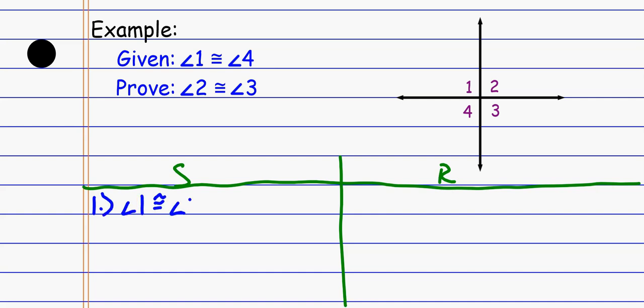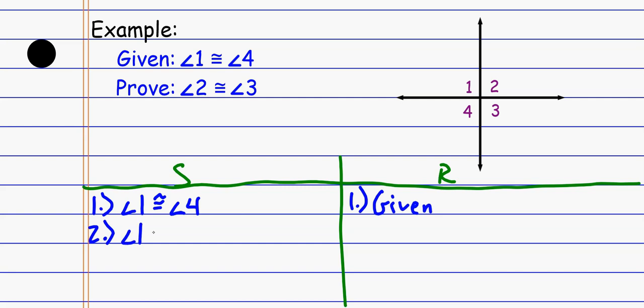So I know that angle 1 is congruent to angle 4. And I know that because the problem said so. It was given. But think about what we just went through moments ago, right? Just think about that for a second. What did we just prove a little while ago? Didn't we prove that vertical angles are congruent? See, I don't have to go through all that. I can immediately say stuff like this.